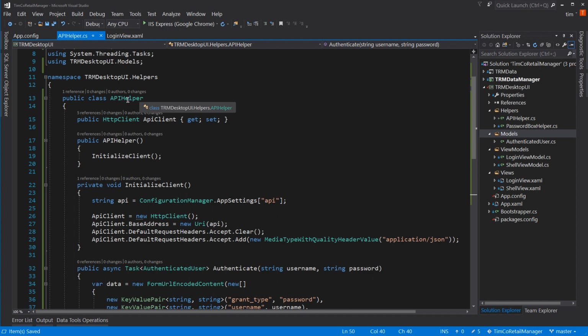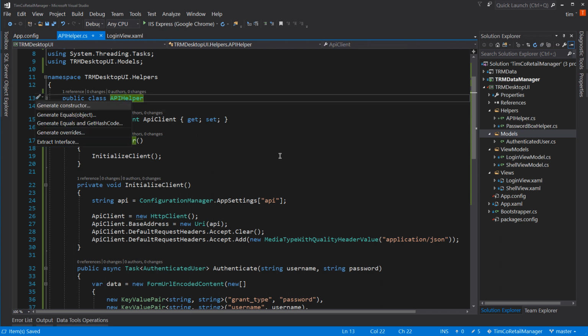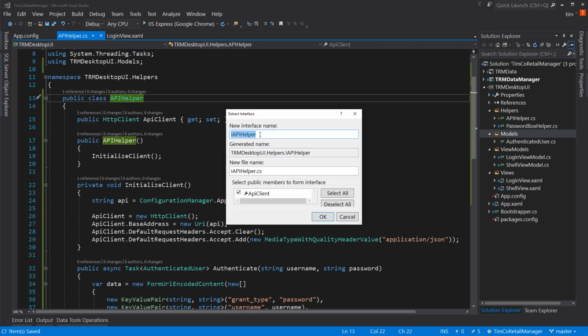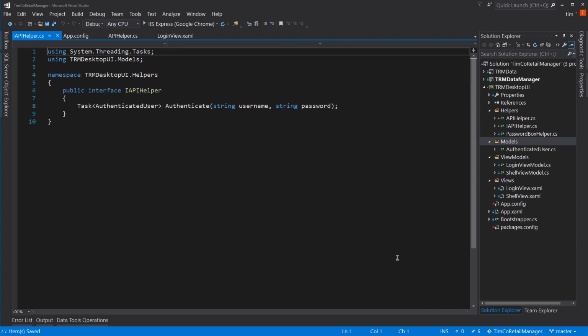But before I can do that, I have to actually somehow use it in my dependency injection system. So let's actually do this. Let's do control dot on our API helper class and extract an interface, API helper, and let's grab all this information. The one thing I'm not convinced about, let's uncheck API client. And hit OK.